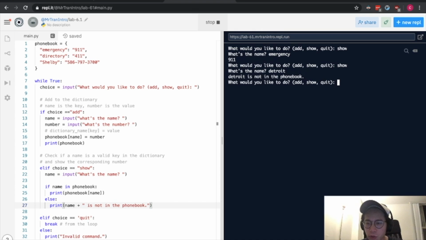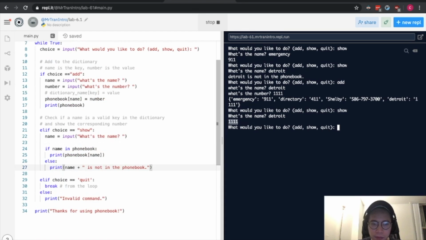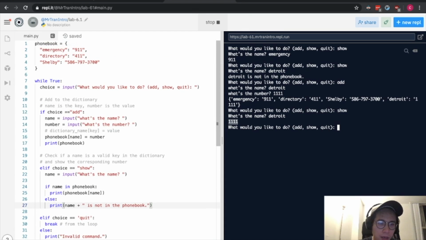If I choose to add Detroit in here, let's just say 1111, Detroit is now in our phone book. And then if I want to show Detroit, we should get 1111 as the answer. Right. So this is what we have, and this is the end of the assignment.